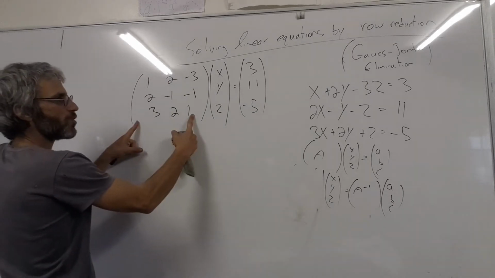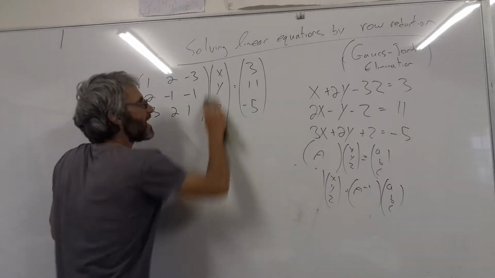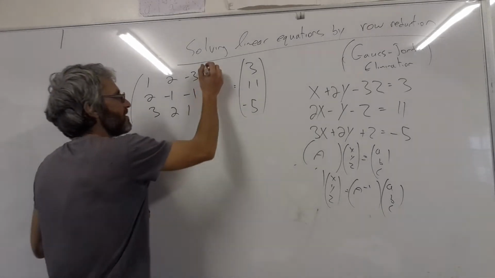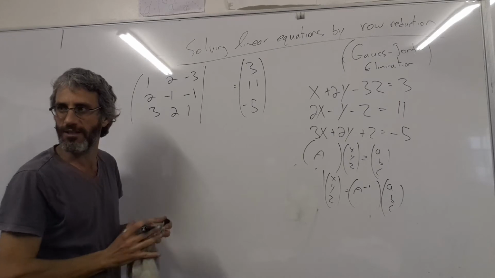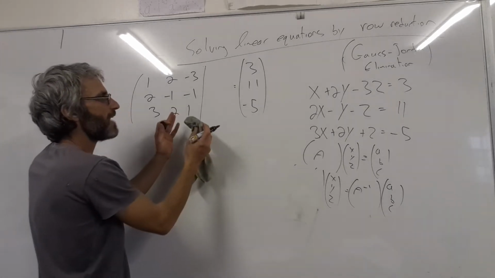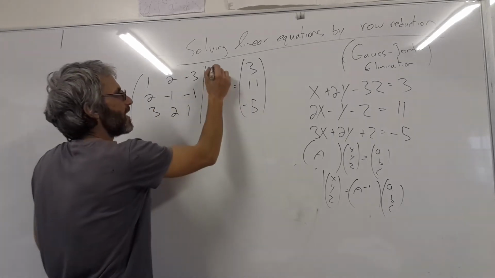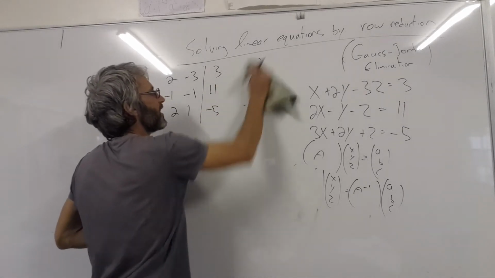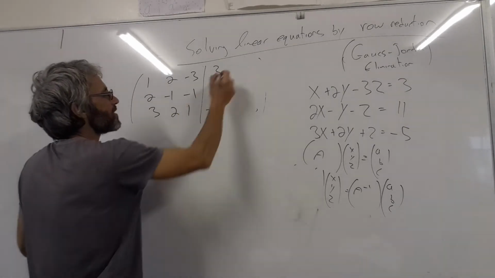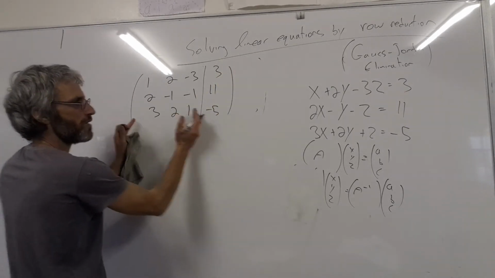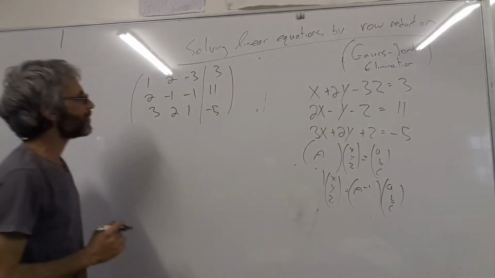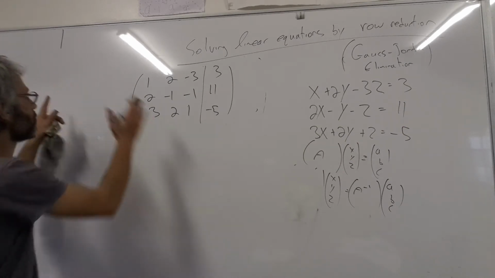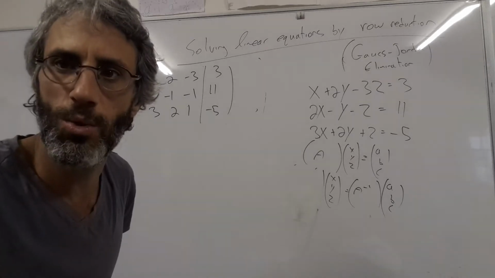So we're going to take this matrix of the coefficients, get rid of the variables, and augment this matrix like we did for finding the determinant. What are we going to add to it? Well, we're going to add exactly that column of the answers. So now I have a 3 by 4 matrix, which combines the coefficients and that solution. I'm going to write it down here so I can use more space on the board.